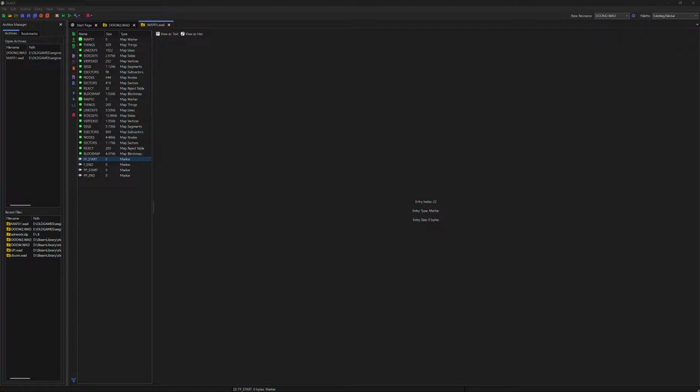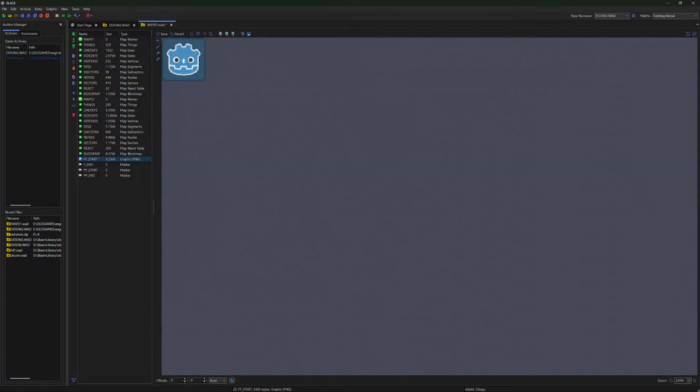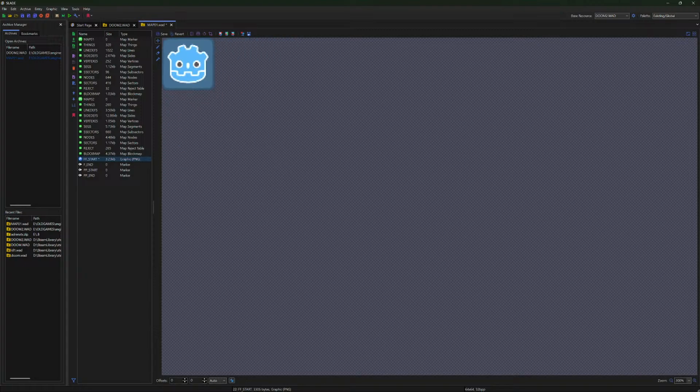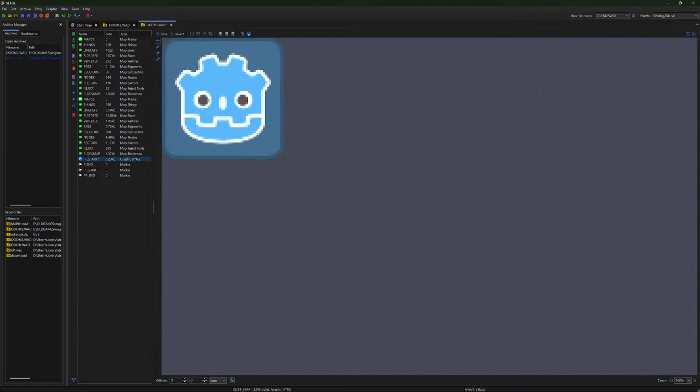Let's see here. I'm just going to do this to demonstrate. I'm probably not going to actually use this in the WAD. I might actually just go into Sprite and make a flat texture, but I'm just going to use this to show you how it's done. I think it's this file right here. There we go. This is the Godot sprite. Anyway, as you can see, this is a 64 by 64 sprite, so it is compatible with the flat.